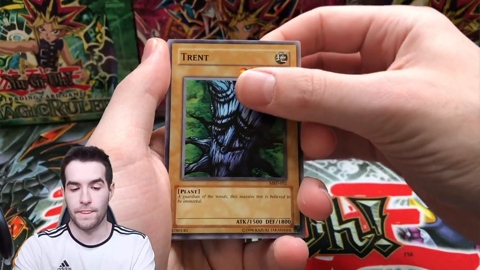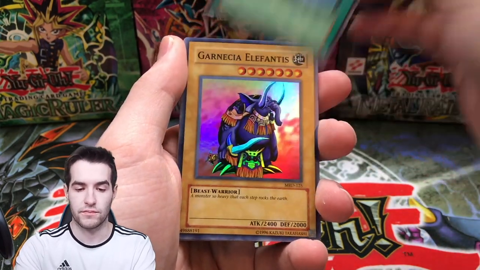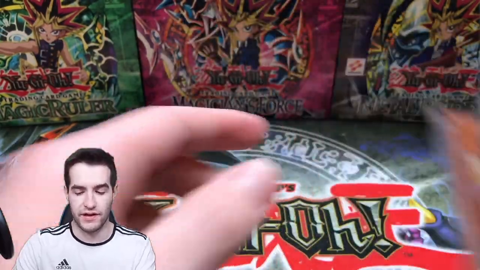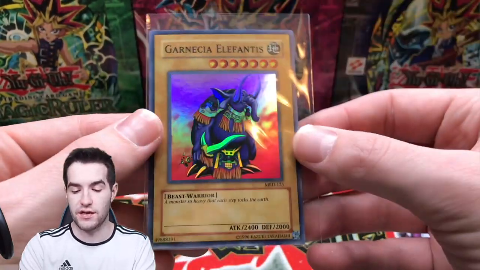Gate Guardian. Summon Skull. Beast Skull Dragon. Soul Release. Garnisia Elephantis. Super rare. Niwatori. Doma, the Angel of Silence. We have a Garnisia Elephantis. Super rare. That is a nice pull. We will take the pull.